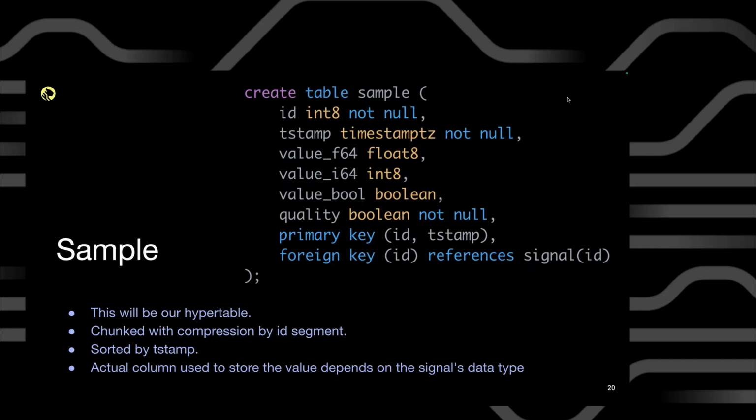Timestamp with time zone, for obvious reasons. Quality, which is something that your model might have or might not. The thing with quality is that it's quite common in industrial protocols to have a quality value, which usually means that communication went down. So you get maybe a 0 emitted with bad quality, and you can derive the communication status from looking at some signal. And the three specific values here, like why is our value separated by data type. Usually, at least in our testing, this might vary depending on your data or what data you are storing.